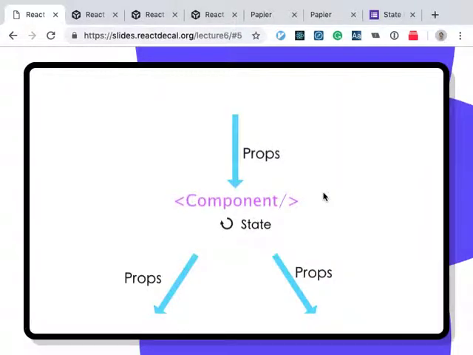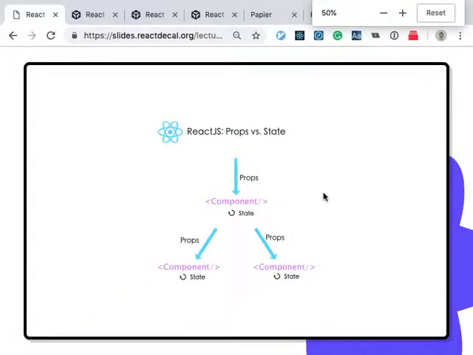But this bigger picture, this is the last thing we want to talk about: what's the difference between props and state? Props versus state. Props always come in from the parent. A component never changes its props. You should never be writing the text this.props equals. Props always get passed in from the parent component. So in this case, some component will render this guy, and they'll send props to this component. And then state helps this component re-render itself. When you get new props from a parent, React will re-render this component based on the new props. But if you want to re-render it from within the component, you need to use state.